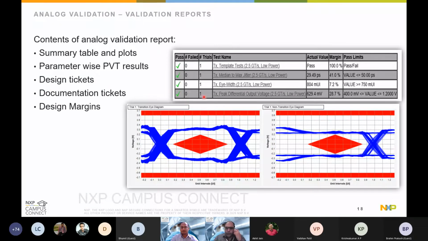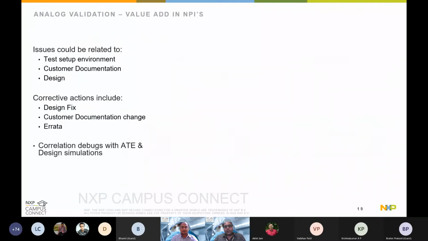On the right side, you can see a snippet of a compliance report where a particular PCI protocol has been validated. You can see the list of parameters that have been tested, some of the parameters showing with a tick mark and with the margin here. And these are some of the plots which have been captured during this compliance testing. So with this, we covered the fourth element of the execution activity.